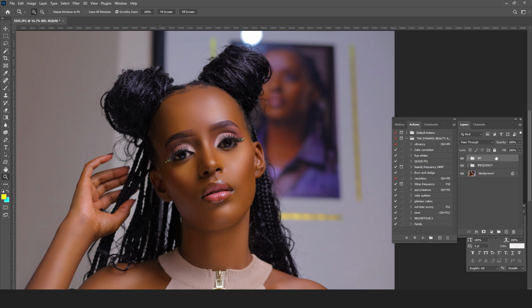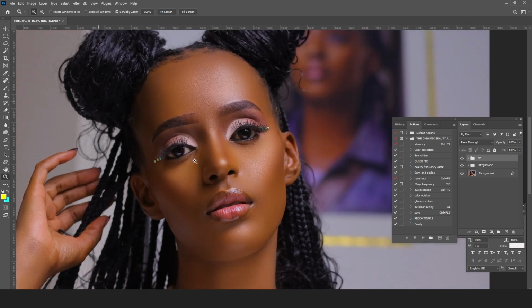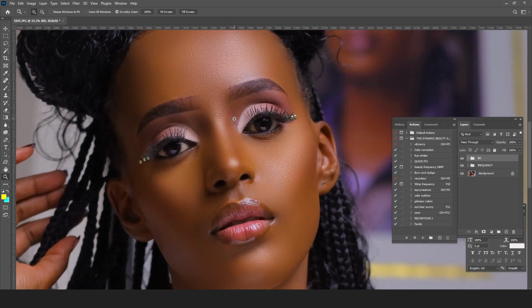If you're to use AI to address this, there is what they call Retouch for Me portrait volumes. Yes, but the Retouch for Me burn and dodge is meant to do what we did in the frequency separation. If you mostly edit dark skinned people, the Retouch for Me burn and dodge may not work for you, honestly speaking.